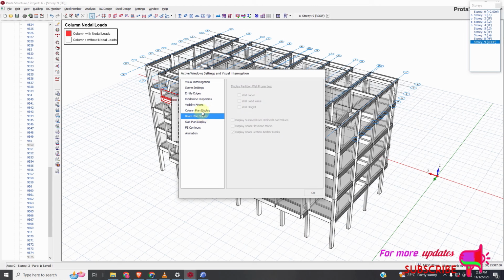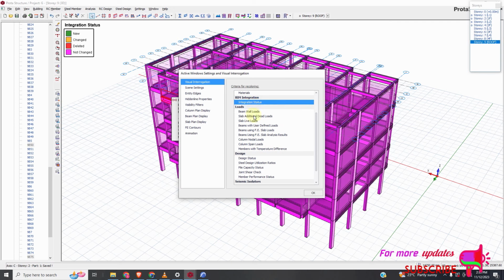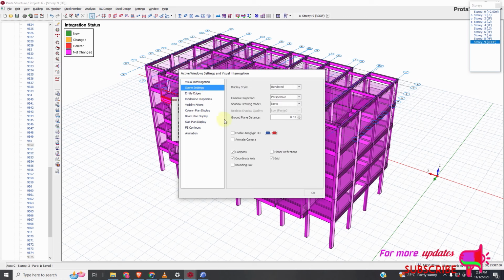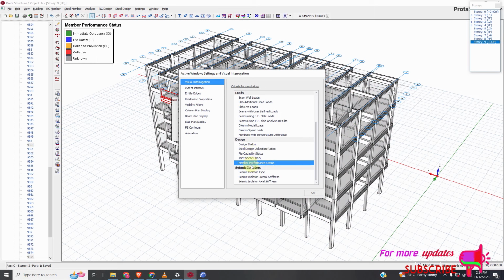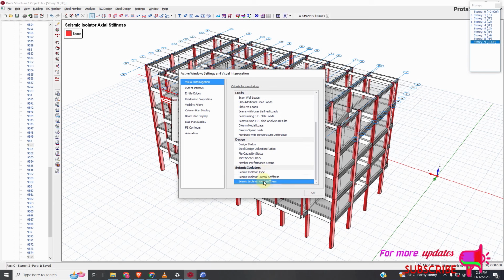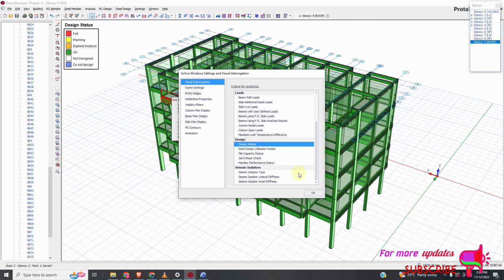Column display. So you can just check all that. So design status as far.